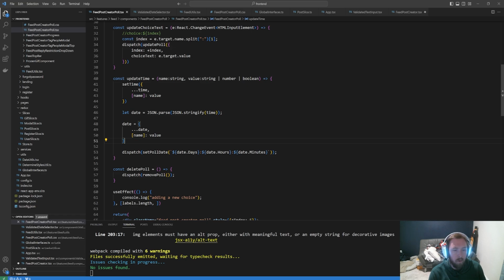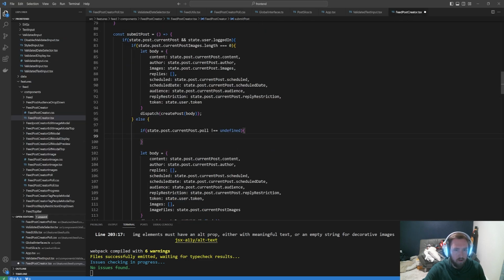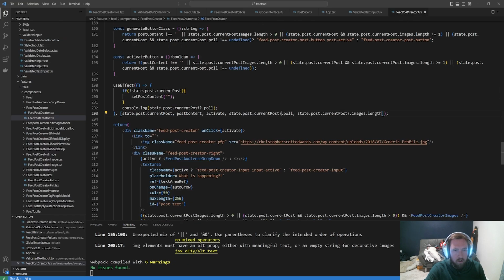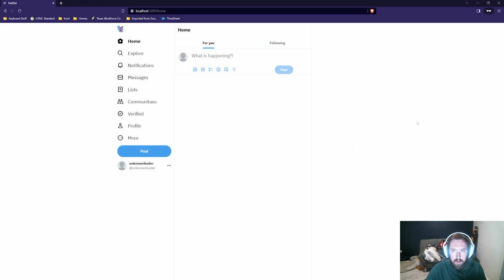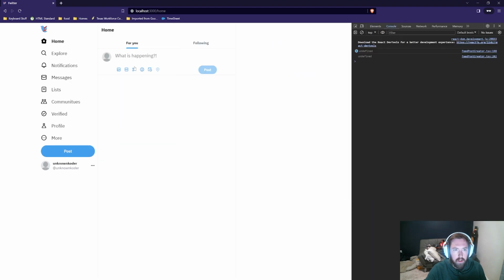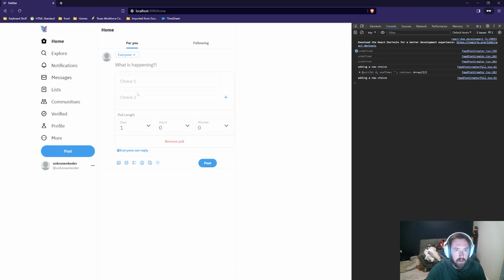So now what we need to do is make sure that this is getting updated. So we're going to go into our feed post creator, excuse me. Whenever the poll changes, I don't know if this is going to do what we want, but we can at least see. So let's hop into our Brave. Let's open up our terminal. So inspect console, and if we make a poll, if we change these, does anything happen? Okay, it does. Poll ID 0, end time is undefined, undefined, undefined.